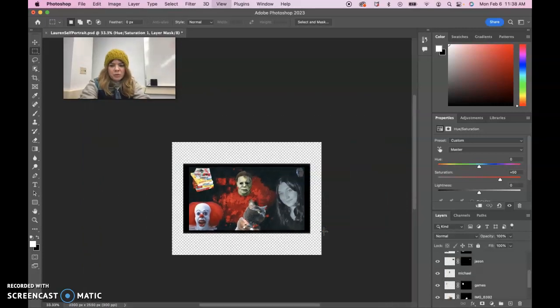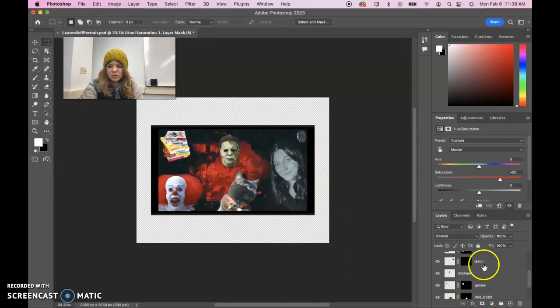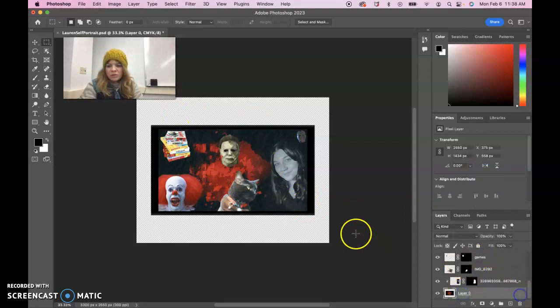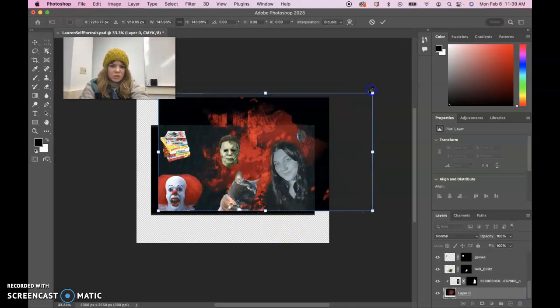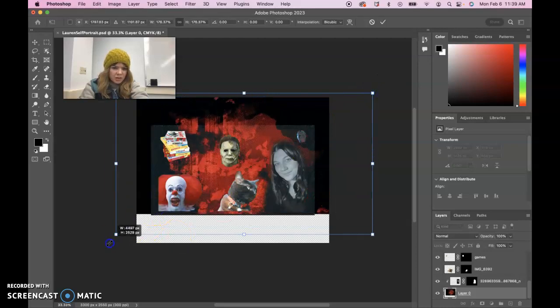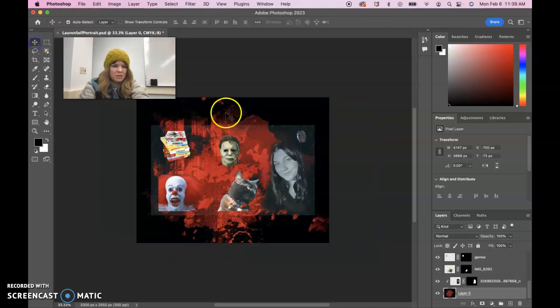And so if we zoom out, you can see you'll have to resize some of your layers. And you can do that with a Command T pretty easily. You'll just have to go through, especially in that background layer. And we need to make sure that things don't get blurry when we size them up, because sometimes when we size things up, it gets blurry. But if we push Shift and resize things, push Return to make it stick, we can still get this to work out.